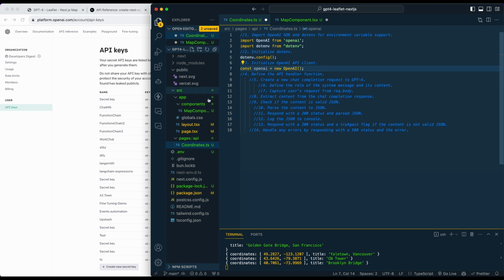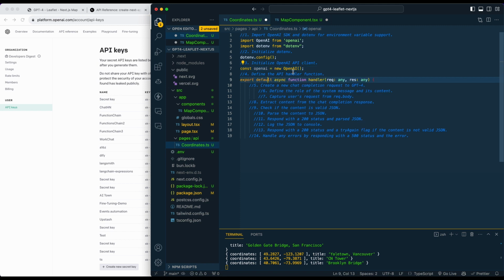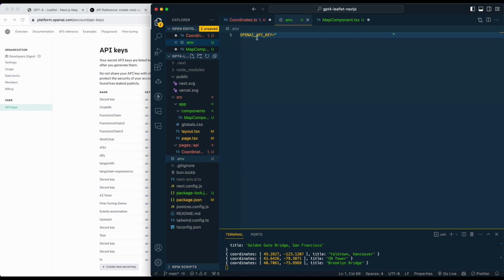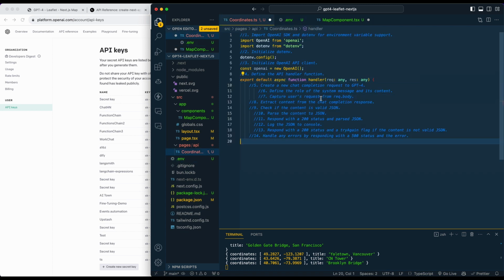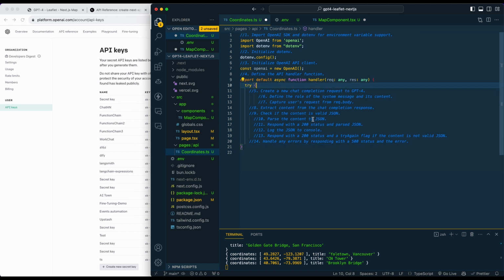Now, the nice thing with the new version 4 of the OpenAI Node SDK is you don't actually need to pass in your API key. So you don't need to put in an object that's like apiKey: process.env, etc. You can just instantiate it just like you see here, and it will assume the OPENAI_API_KEY if nothing is passed in. So from there, we're simply going to set up our endpoint.